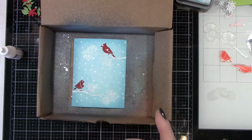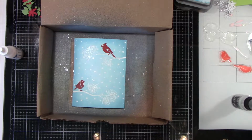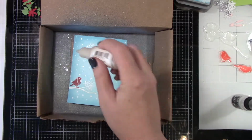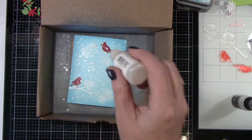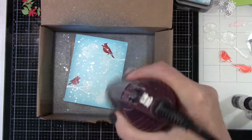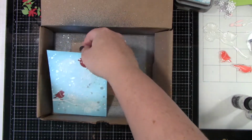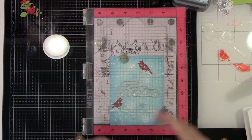So now I'm going to take Ranger's Dylusions White Linen Shimmer Spray. I'm going to spray that all over because it gives it this really pretty shimmery white kind of a look. It's really hard to describe, but it's really, really pretty. Then I'm going to be taking Lawn Fawn's Liquid Stardust, and I am just dropping droplets all over, and they come out into these like perfect little circles everywhere. And it just looks like you're looking through all this shiny, beautiful, glittery snow. Using my heat tool to get that nice and dry, and now you can see all the difference there.